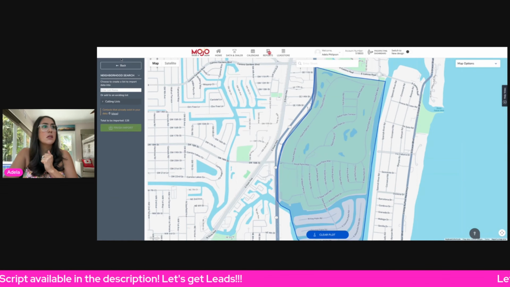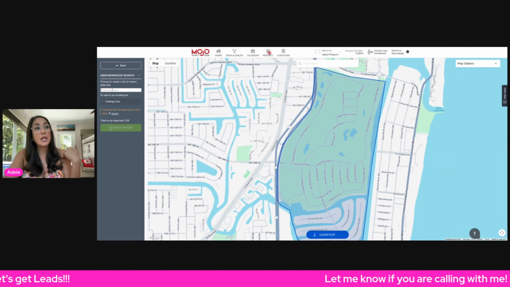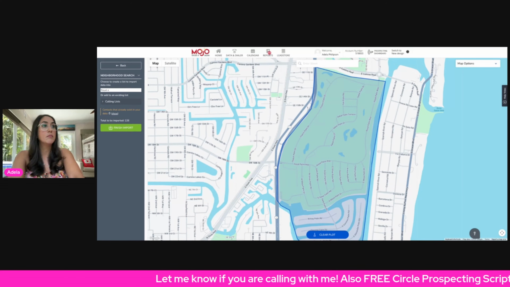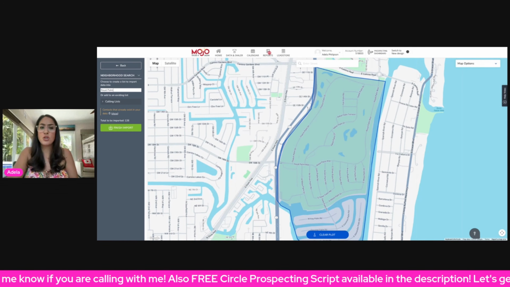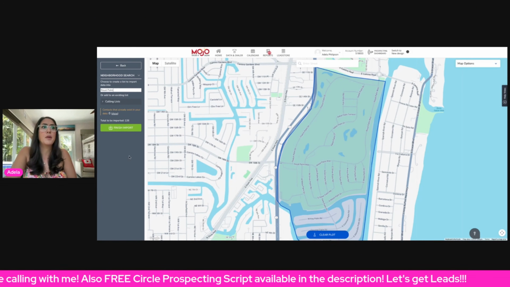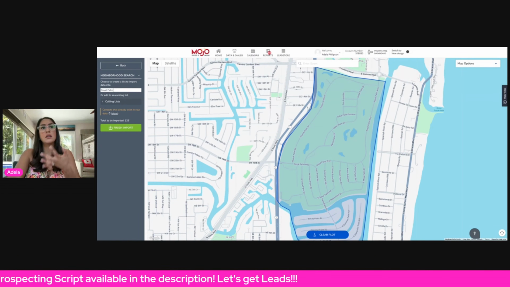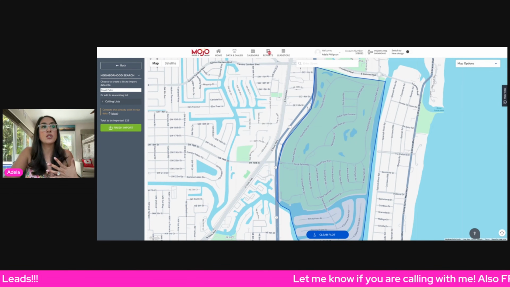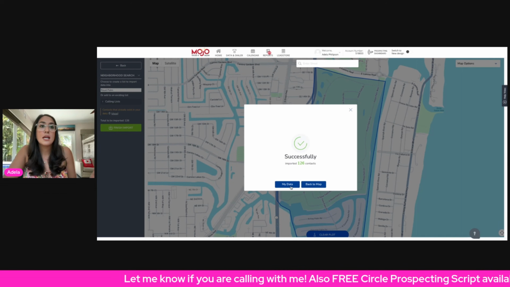Yes. Okay, great. Neighborhood search. Here's where you're going to name it. I like naming it the actual neighborhood. So I'm going to say Royal Palm. That way, when I speak to the homeowners, they're like, do you even know where you're calling? I'm like, yeah, I'm calling Royal Palm. They're like, oh, okay. And I'm like, oh, yeah, El Camino Real, because I know the area, Palmetto Park. Then they're like, oh, okay, she's a total local. So click finish import and success.